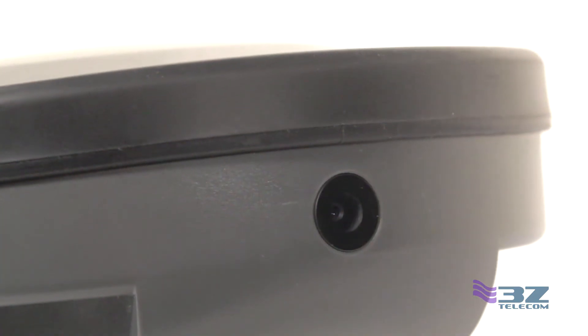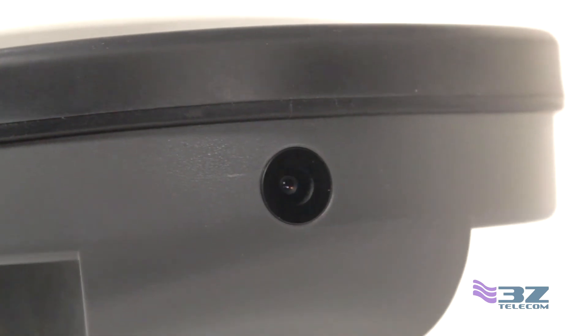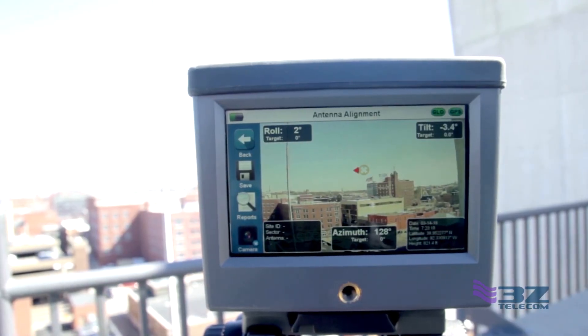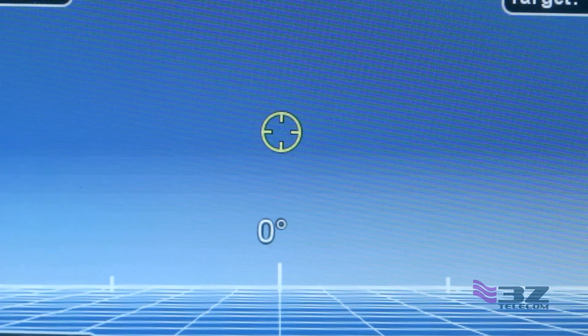The RF Vision provides those benefits through a few innovative features never before seen in an antenna alignment tool. Its namesake comes from the built-in camera that's mechanically aligned to the tool so you can see exactly where and what it's pointing at. The viewfinder is a 5-inch LCD display with embedded augmented reality, allowing the technician to see the azimuth, tilt, and roll, then use a crosshair and bullseye to achieve the target position.